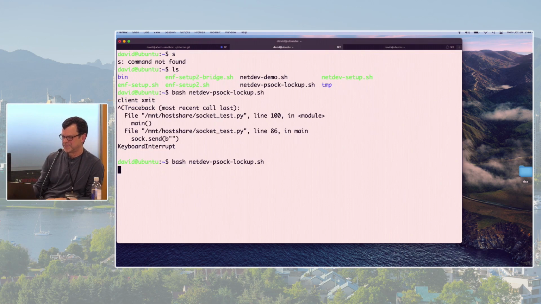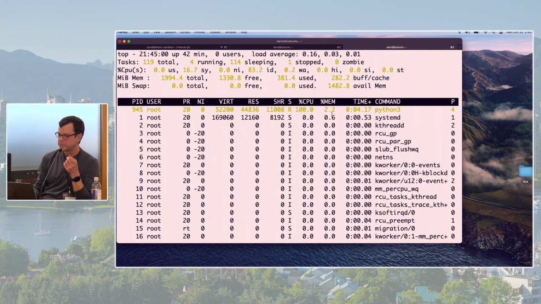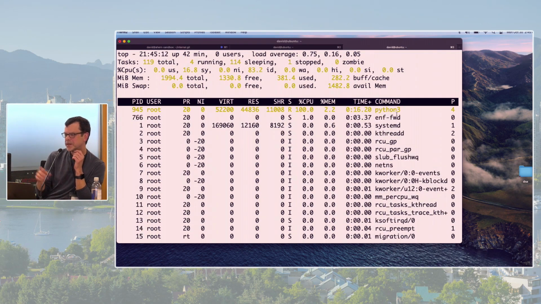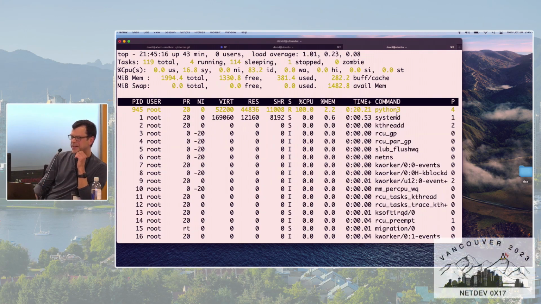All right, let me try it again. I'll Control-Z it this time, put it in the background. I am surprised that it stopped, but here's the lockup. And if you go and look at it, it's just stuck in a loop. Because there's a signal, it won't go to sleep, but because it didn't get the completion, it won't return. It won't go back into user space. I have to go figure out why that was the first time a Control-C actually worked. It's probably because I went through sudo.